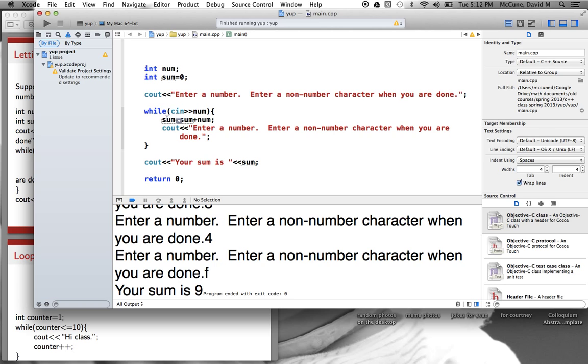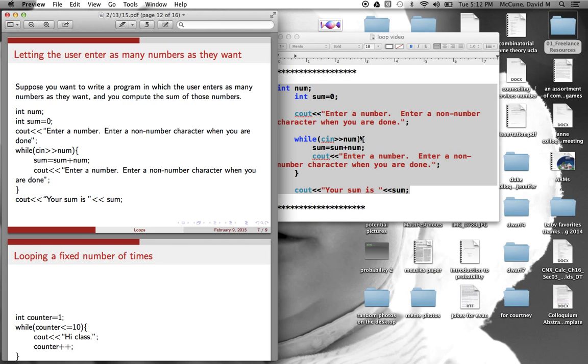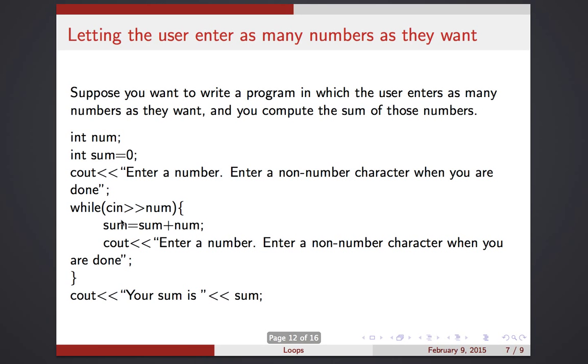And now when the user enters 4, 5 plus 4 is 9. So when I broke out of the loop by entering an f, the value of sum was 9. So when I say print that value to the screen, it prints out 9. Okay, so this is a way of updating and keeping track of what the user is giving you, if you want, using a loop, right?